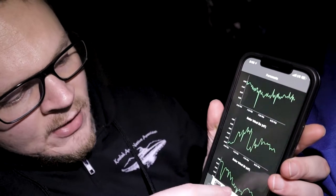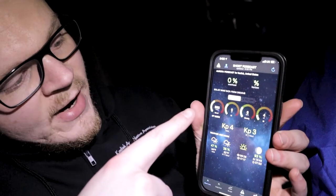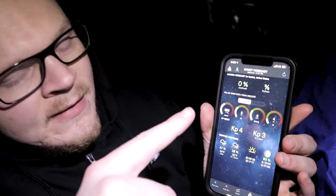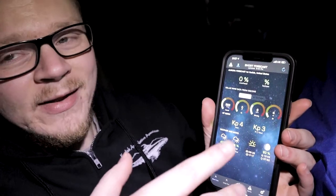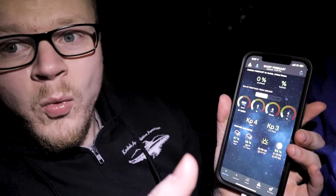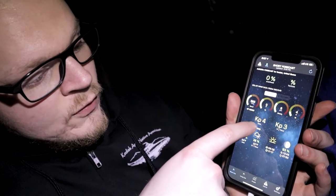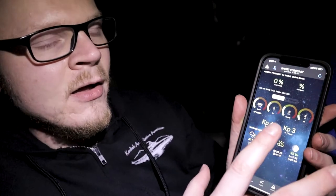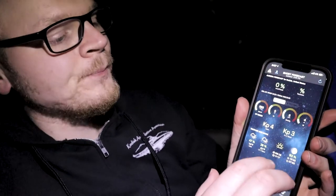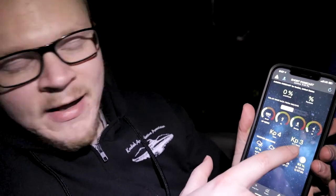Let me show you Aurora Alerts. When you first open it, it shows you a percentage on the horizon and a percentage overhead. However, the app is overloaded right now, which usually happens when there's an expected storm. It shows the KP index in yellow — four is the overall average. If a storm is coming or going it will tell you 'expected' — it's not guaranteed, but that's what's expected.